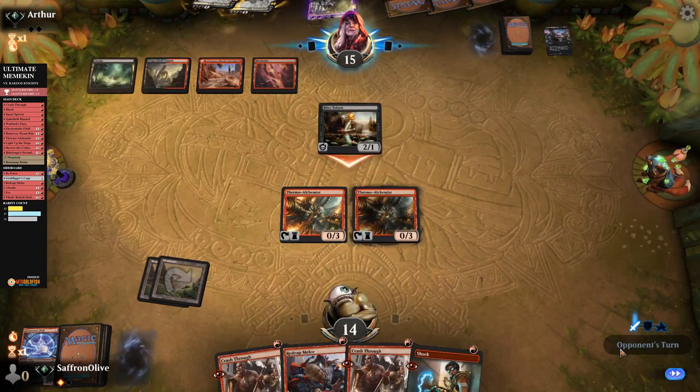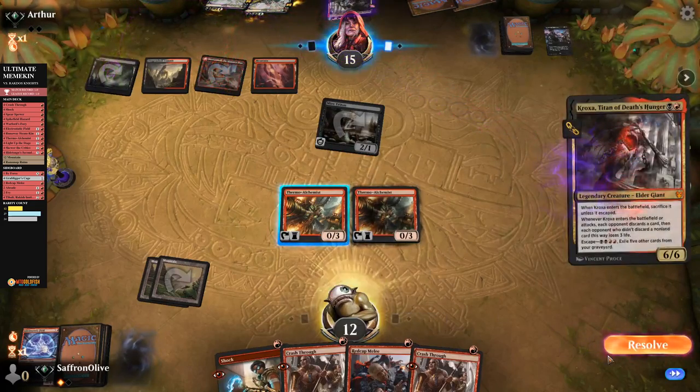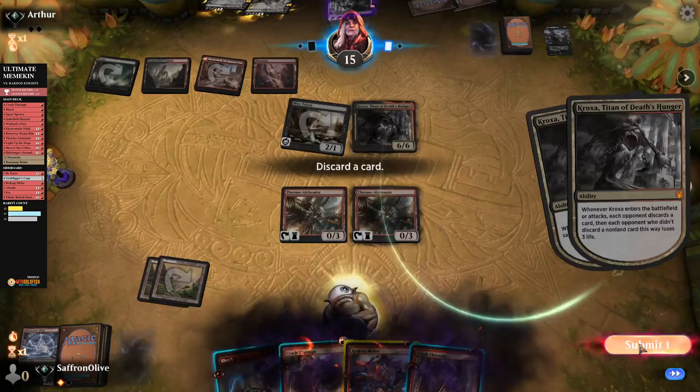Opponent goes to combat, hits us. No blocks. Another Kroxa. We will discard Red Kit Melee. And.